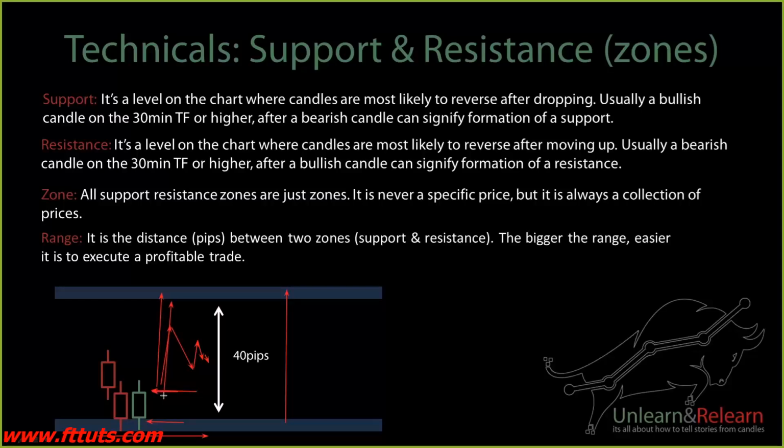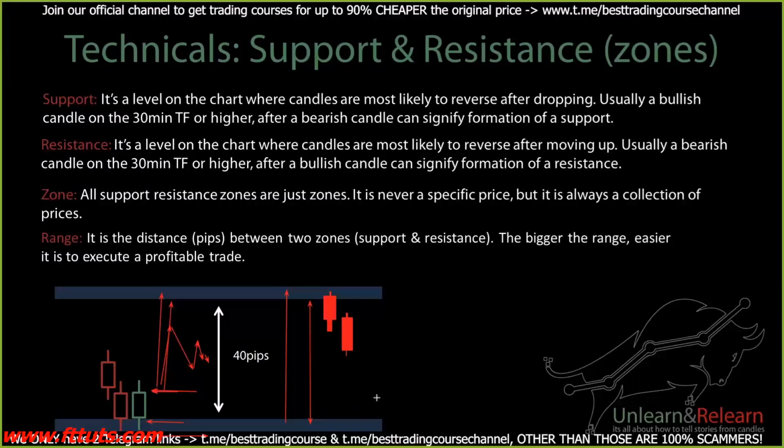So that's support resistance. It's just based on the fact that, okay, if you do see a support formed, how are you looking to see that price is going to continue to go up? Or if you see a resistance formed and you have candles closing bearish at resistance, how big is the range here? How much room do we have for price to come down? If it's a bigger range, then the candles are going to have a much easier time going bearish. But if the range is smaller, then it's going to get very hard.